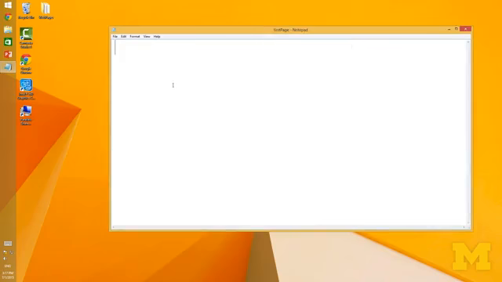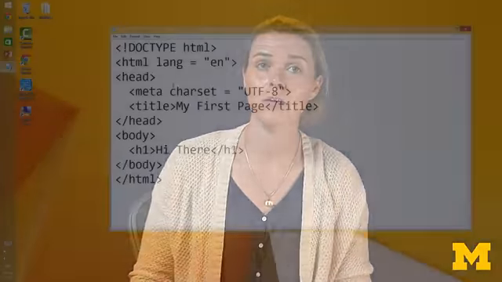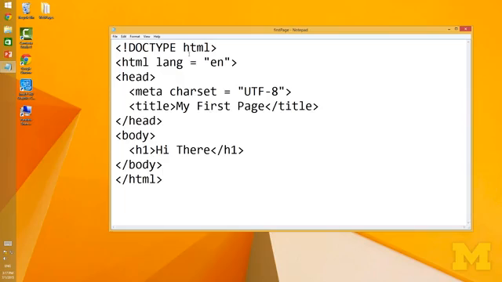So now it's time for me to put in some content. I'm going to cheat a little bit here and just copy and paste in my content, even though you're going to have to type it in bit by bit. So again, I have my doc type, my HTML language equals English, meta char set equals UTF-8, my title, and my content. Just to be safe, I'm going to go ahead in here and put my quotes back in, because quotes always make me nervous when I do copy and paste, that maybe I've put in some sort of character that my editor isn't going to recognize.